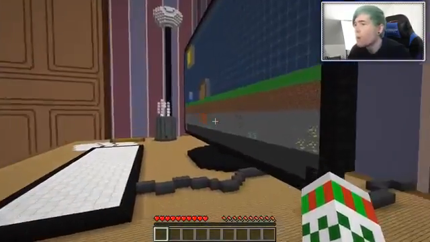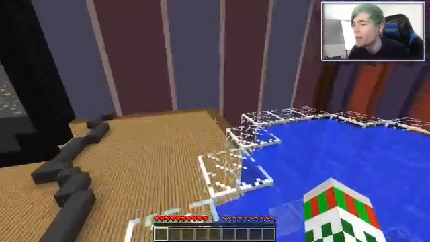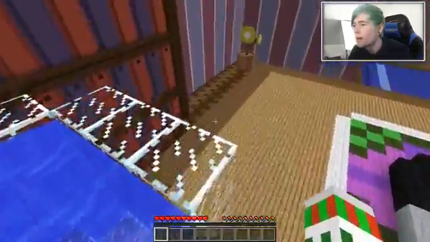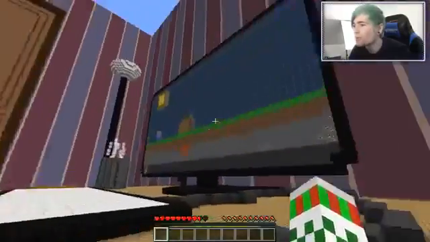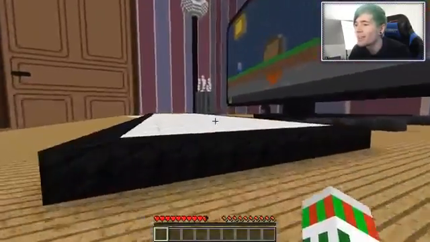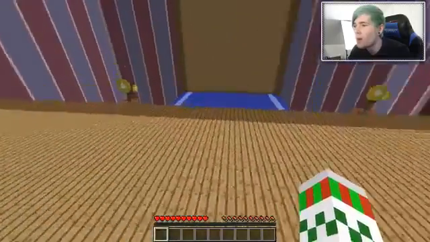Woo! Okay, right. Oh, he's playing Minecraft. Of course he's playing. It's like 2D Minecraft. That's so cool. Right, where do we go now? I'm guessing we go down here. I want to play Minecraft. Look how cool that looks. That looks awesome. Right, so where do we go now?